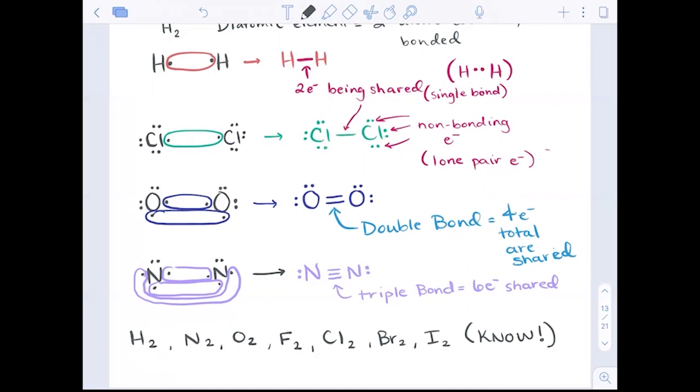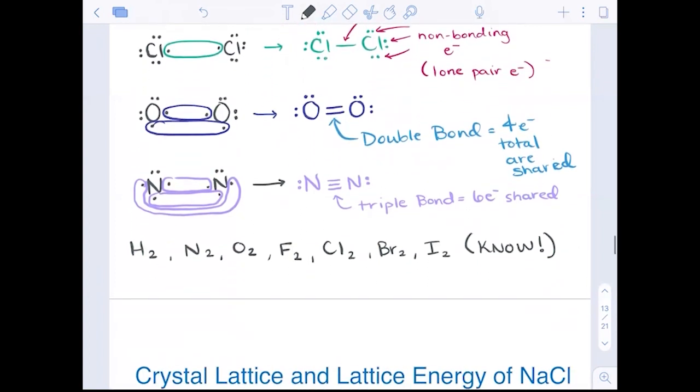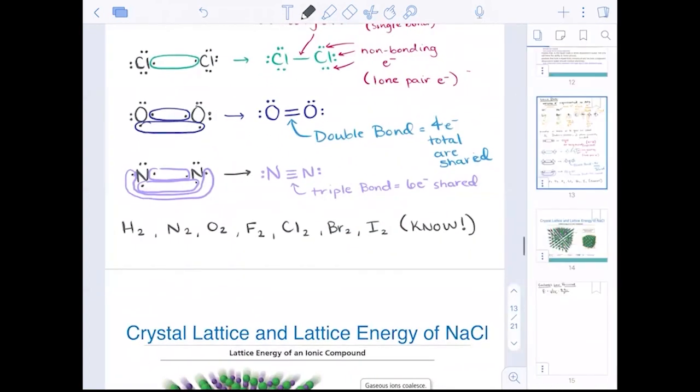Anytime an element of oxygen reacts in nature, it will be oxygen diatomic. Same thing with all of these others listed. These 7 elements are not found by themselves in nature. They are found coupled, diatomic, with a 2 on that subscript to identify the 2 that are being held together.